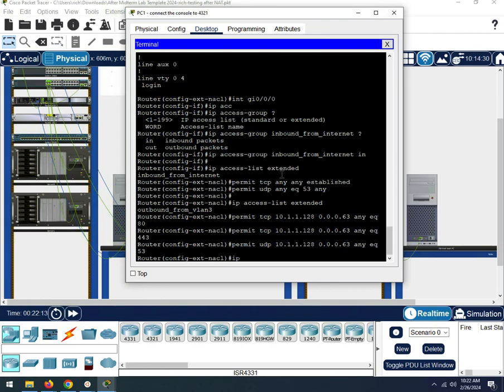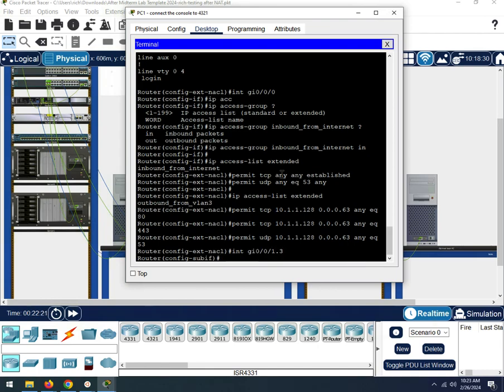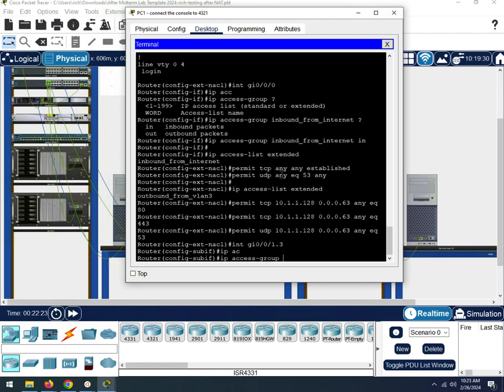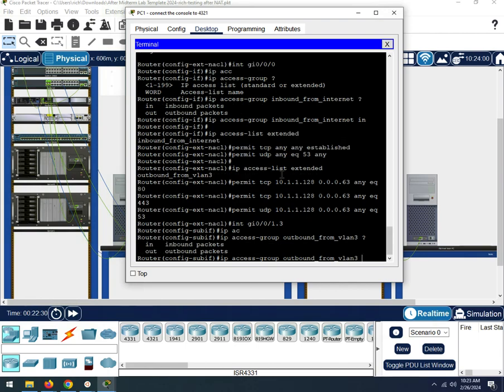So I'm going to go into the VLAN 3 interface, GI 0/0/1.3, IP access group outbound from VLAN 3, and we need to apply that in a direction. And the list is called outbound from VLAN 3, so you might think, oh, I should put out for the direction, and that would be incorrect.